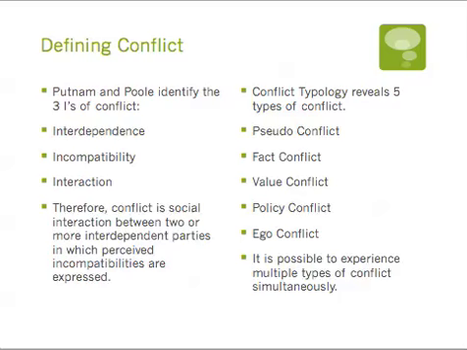And then finally you have ego conflict, which is related to a stubbornness, to someone wanting to be right all the time and not willing to give in, and it's related to winning a fight, and they always want to win that fight. And as you can see, it's possible to experience multiple types of conflict because it may be that a fact conflict is spurred on by the fact that someone's ego is involved in it. Or it may be that a policy conflict becomes much more complex and intricate because there are values that are involved in it as well. So you can have an overlap between them.